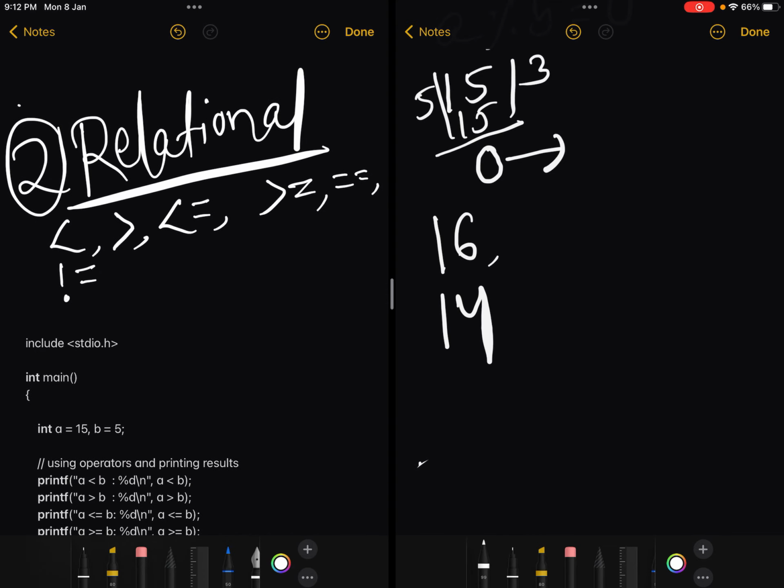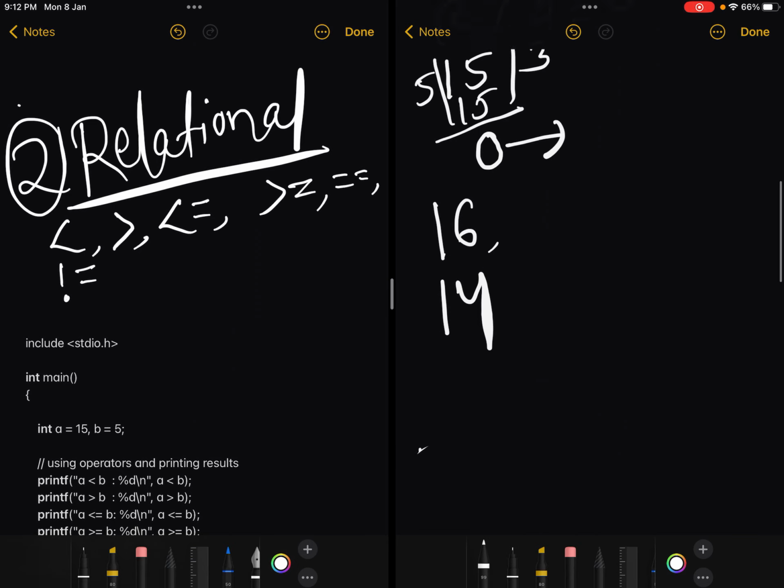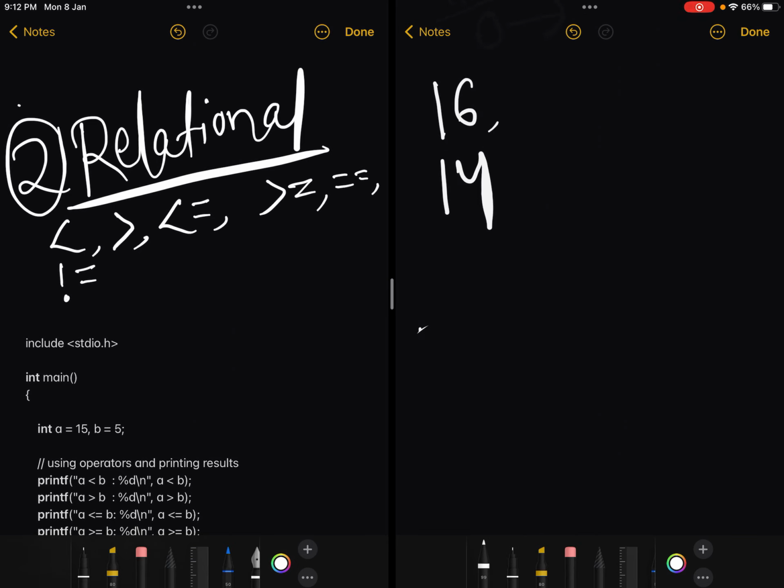Now I will go to relational operators. What do relational operators do? Less than, greater than, less than or equal to, greater than or equal to, not equal to.